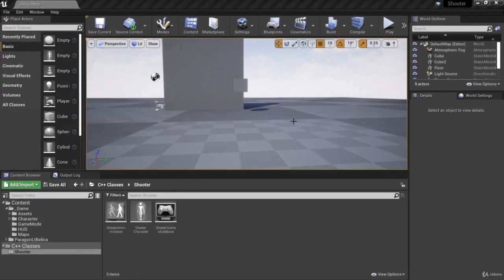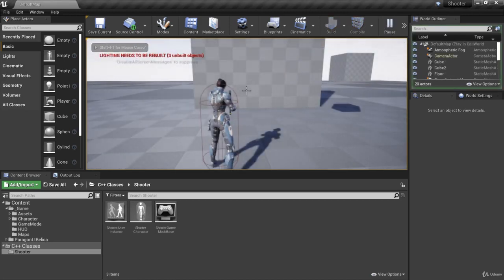Welcome back. In the previous video, we refactored our weapon trace code to get the beam end location. Now we're ready to start implementing strafing. And if you want to strafe, you need to know the offset between the direction you're looking and the direction that the character is moving. This is like a movement offset, and it's a yaw offset. Let's go ahead and take a look at what I mean.